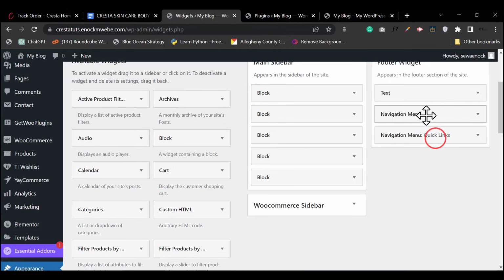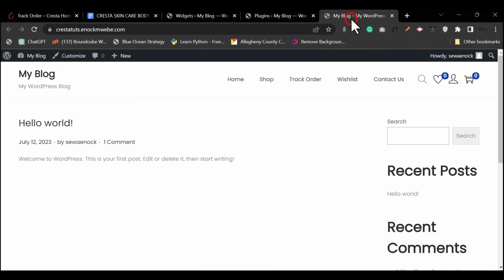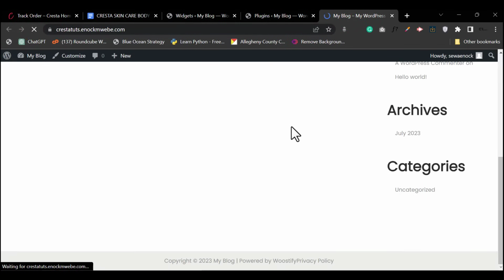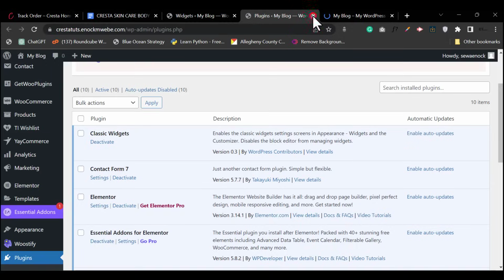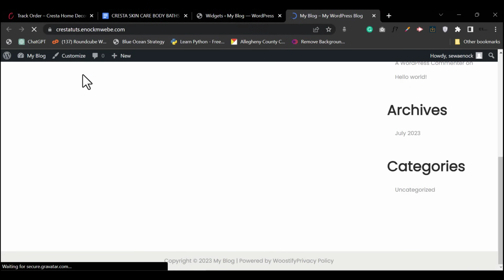All right, so once you refresh our website, you cannot see these right now, but what you're going to do is come to customize. So let's hit customize.